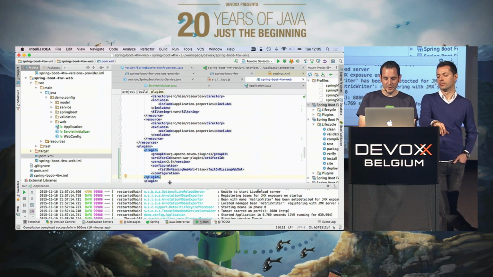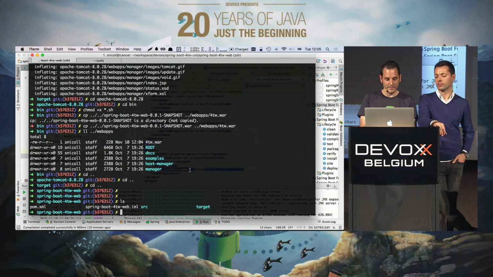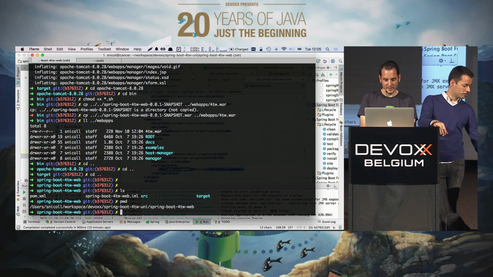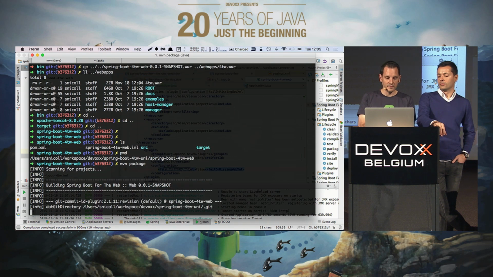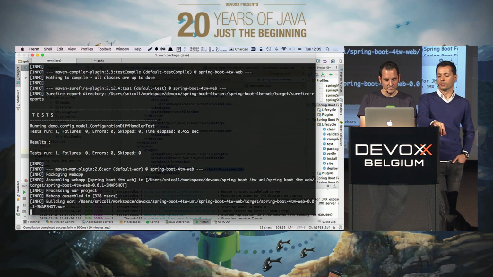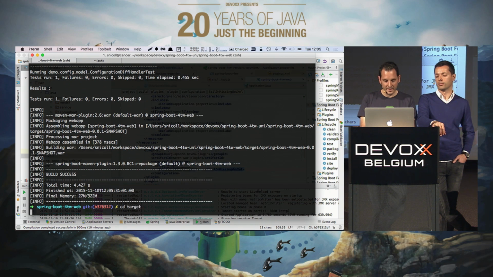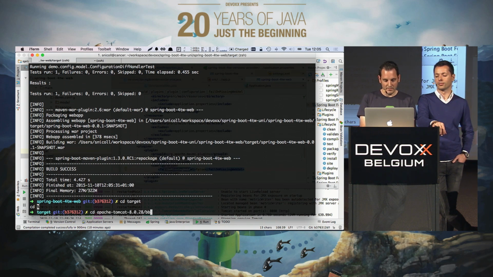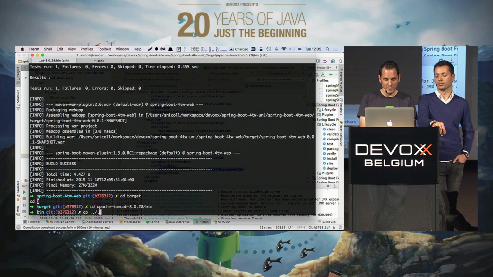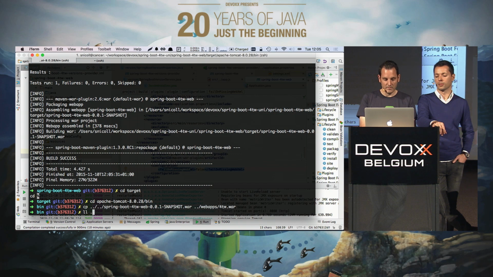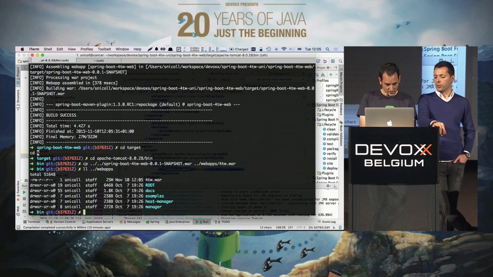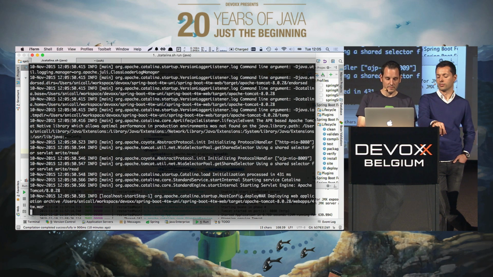Here we go. So we're basically saying do not fail if WebXML is not present, because we don't need that actually. Okay. So where am I now? I'm confused. Okay, mvn package. Okay. So Tomcat, bin, cp. Okay. So we've got a WAR, 25 megs. That's better. Yeah. Here we go.